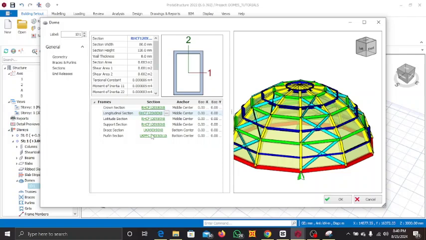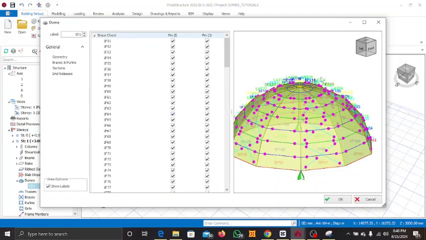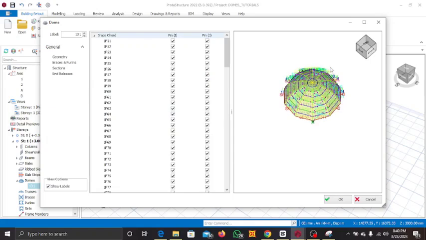The brace section is using a universal angle of 90 by 90 by 8 for our bracing. And our polyline section is using the UK channel section of 100, 50 and 10. But we can change this for whatever sections you have. Then you come to your end releases automatically on Protastructure.